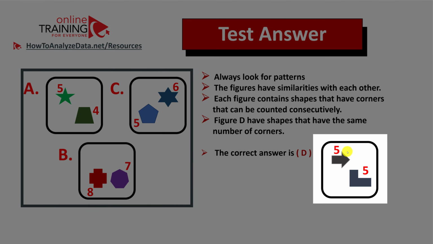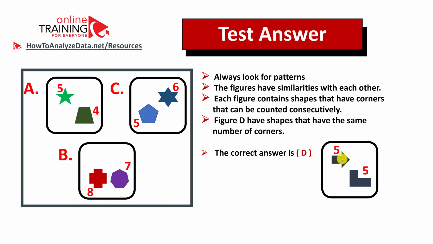Keep in mind, and that's what's interesting, the arrow here is not really a shape. One of the solutions that you might have gotten is that this is different because the arrow is very different from the shapes and may not be considered a shape at all. So a lot of this leads to the right questions. Hopefully you've nailed this one and now know how to answer similar problems on the test.